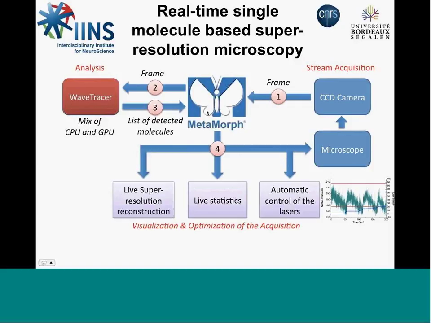And it provides some very interesting features. The first thing is that, of course, for the user, it's very nice that you don't have to wait extra minutes after the acquisition to look at your super resolution image. So you get the super resolution live. But another very interesting feature is to get live statistics. The statistics give you the number of molecules, but also the density of molecules. And thanks to the density of molecules, we could perform automatic feedback to the microscope, so that we are capable of tuning the laser to adjust the density of molecules to its optimal state.